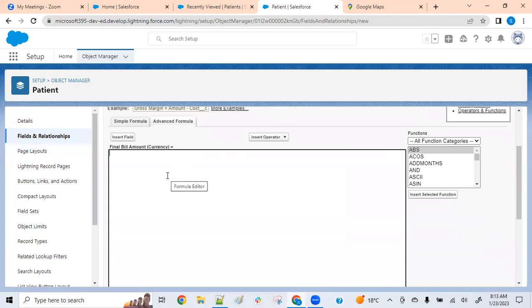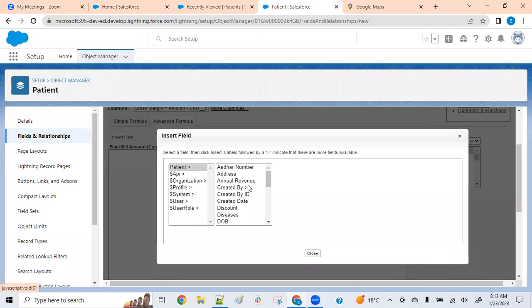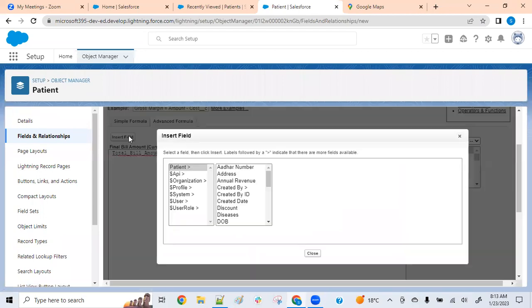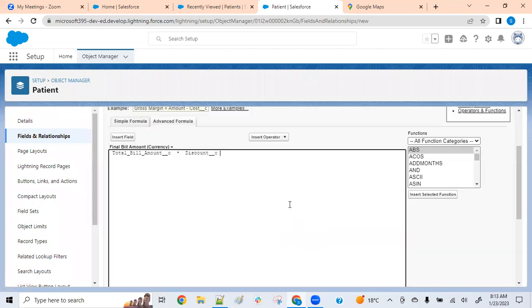So then what is the formula? Let's suppose total bill amount is there, discount is there. Then how do you get the discount amount? Insert the field, total bill amount. Take total bill amount, insert operator, multiply. Then discount, so you enter discount. If you multiply, total bill amount into discount, let's suppose the total bill is 2 lakhs and you are giving a 10% discount.